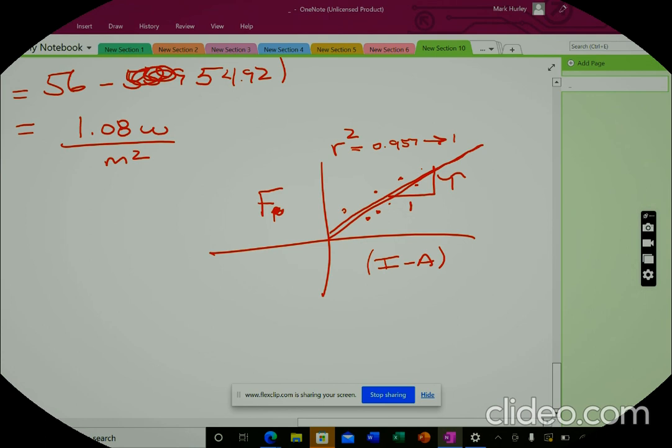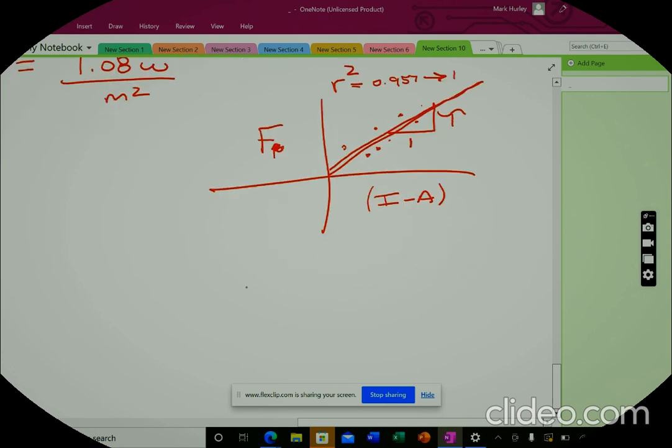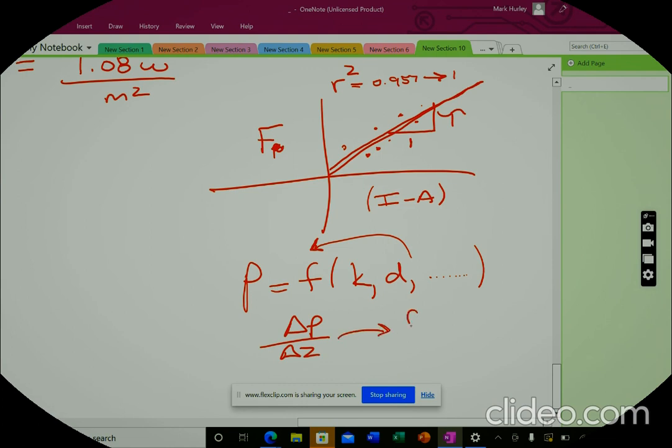The interesting thing about this is that the proportion is a function of the conductivity, the heat diffusivity, all the properties of the material. If you can figure out the delta P over delta Z per material, and you know the thermal conductivity, then you can get a reasonable prediction using this formula, because these variables are relatively constant.